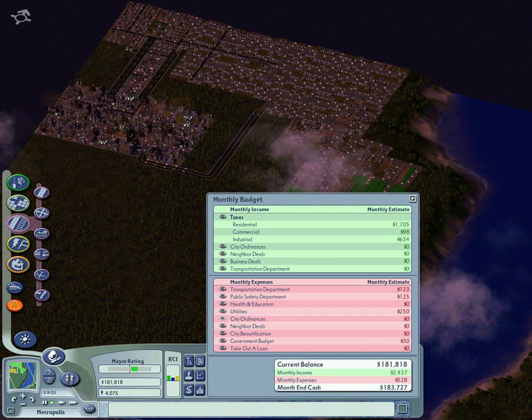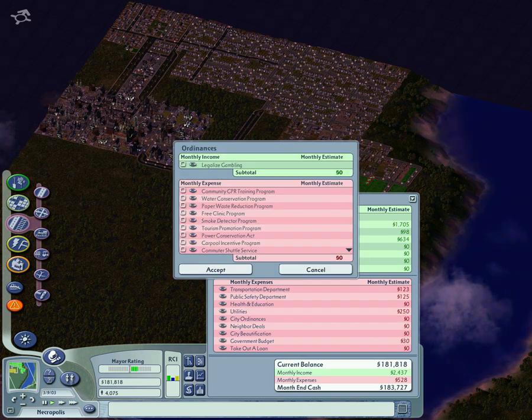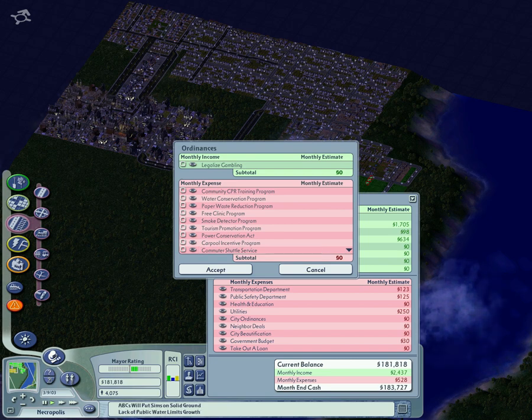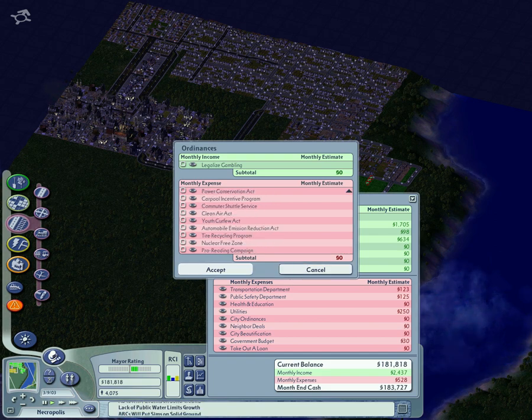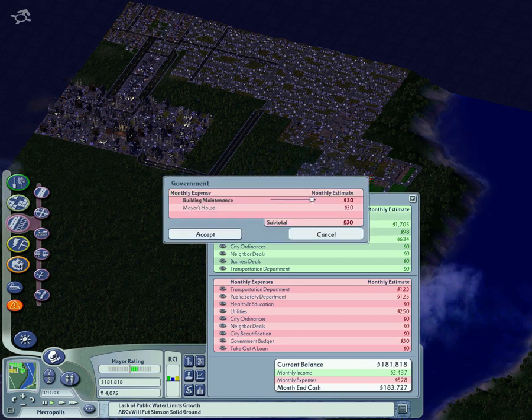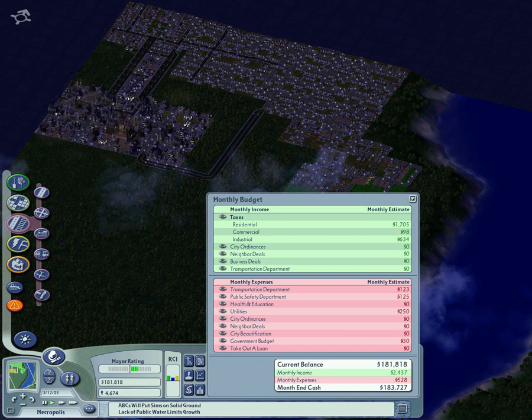City ordinances. What does this game have for ordinances? In a very compact, aggravating window. That's nice. So we can institute expenses to try to improve life, and I don't care about that. We can take out a loan. Government budget paying $30 per month for my house. Damn it, it's important.